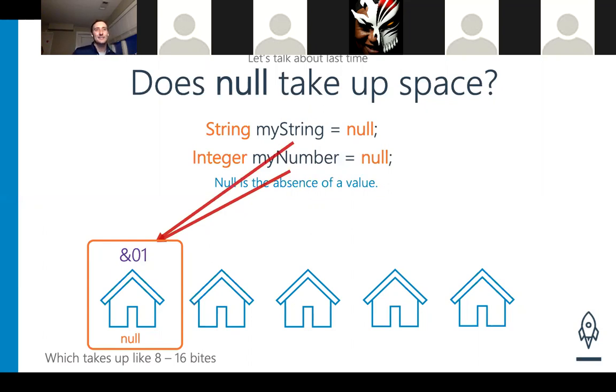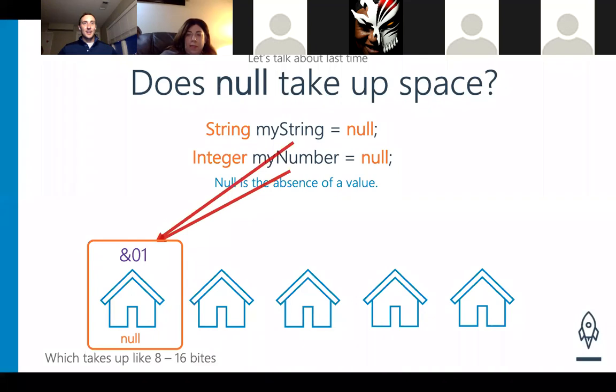Any questions about that? Again, not a very important topic to cover. Null's a good thing to know, but knowing that storing it is not the biggest deal. What if you saved like a million things to null? Would it still only be 8 to 16 bytes? Because would it have to have an attachment to those addresses somehow?